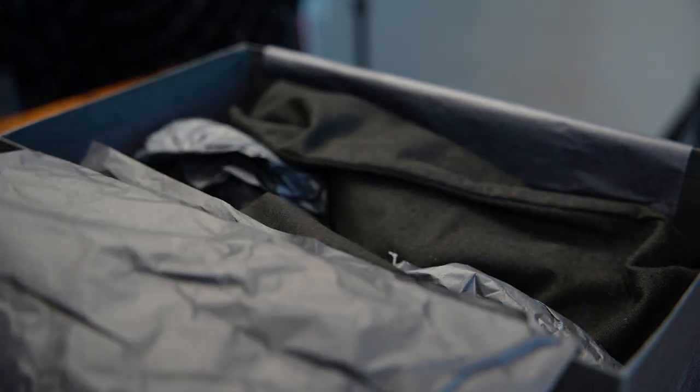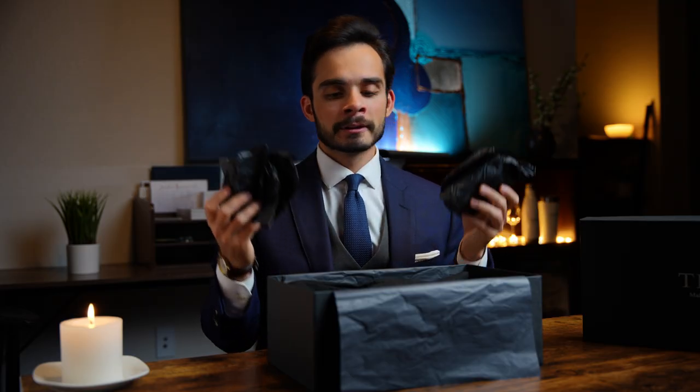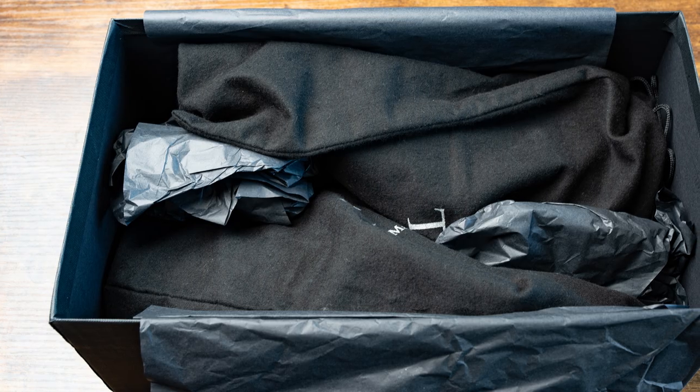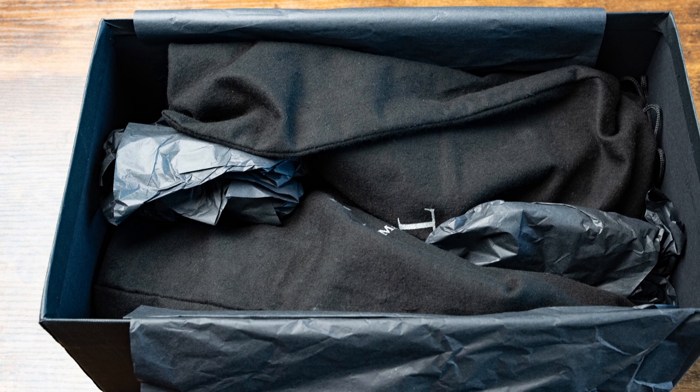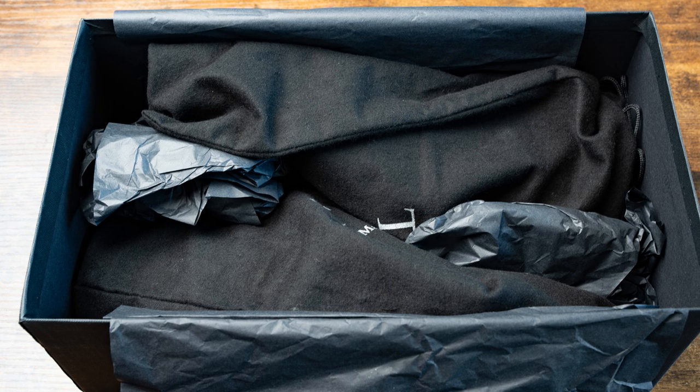Here you can see you've got the shoes in the shoe bags, and you've got two blocks of tissue paper here just to help provide a little more cushioning. Typically, I'd prefer a little more cushioning, like some foam pads in here, but it did work fine, so can't really complain. Something to keep in mind when we are talking about packaging is that we have to frame the whole discussion within the realm of reasonable cost, right?